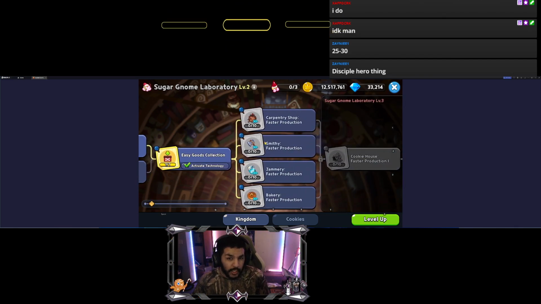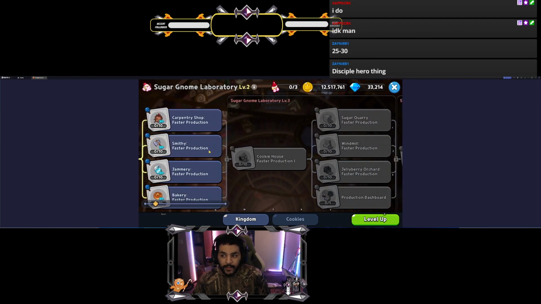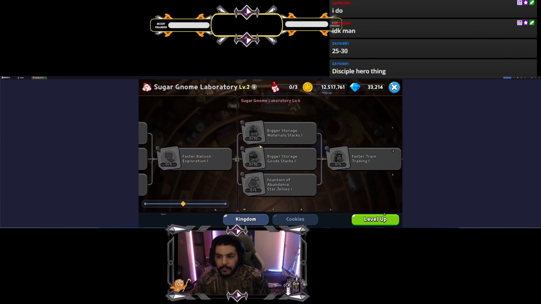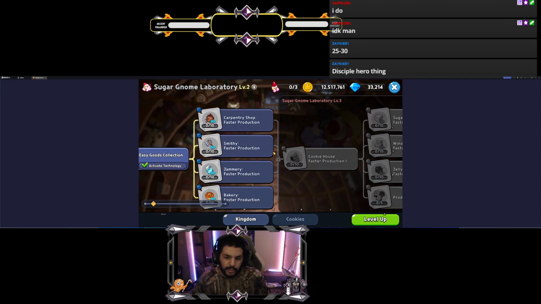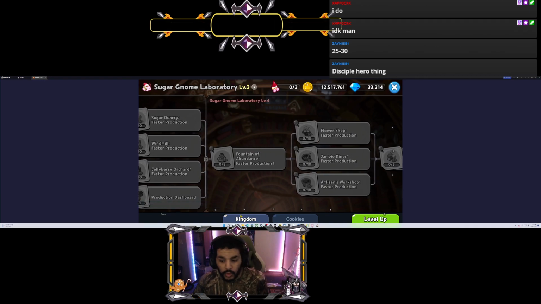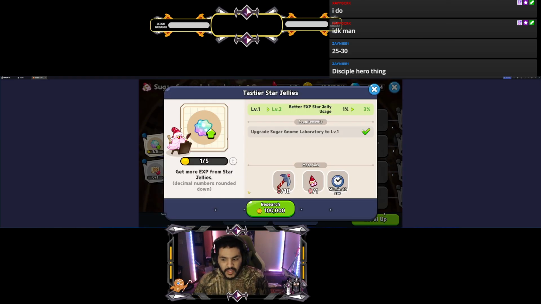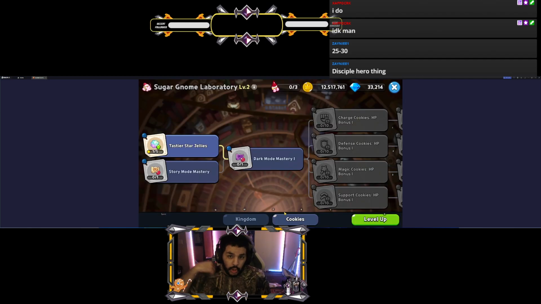Don't completely forget it, but I'm telling you right now, it's not as important when you're at this low of a level. I would say it's not important to probably, if I look here, probably level 6. It's not that important to you. Yes, you get faster production and stuff like that, but as somebody who's a lower end level like yourself, it's not going to be worth it. The main worth it thing here is the cookie version of the Sugar Gnome Laboratory.